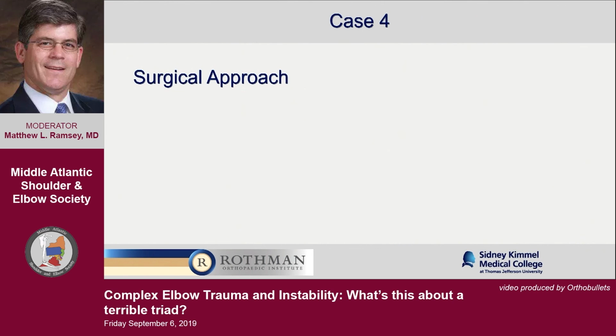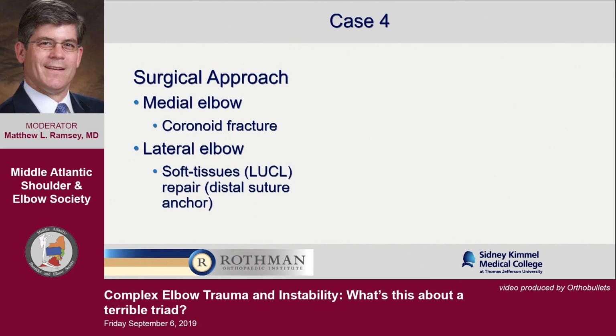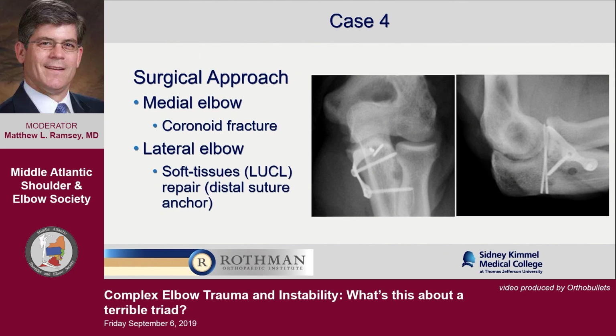Yeah, I found that approach is great in cadavers, but in real people, it doesn't work as well. I start kind of whittling my way up the flexor pronator mass until I get the look. You often can do it without taking the whole thing down, but getting your exposure through a really limited approach can be challenging, particularly if it's swollen and edematous. So you can start that way because that's the first step in any approach, and then expand, make it more extensile to take down the coronoid fracture medially and then come laterally to fix it.